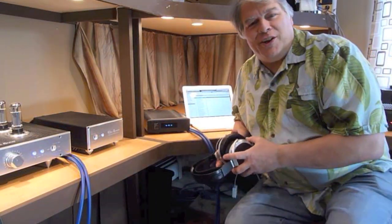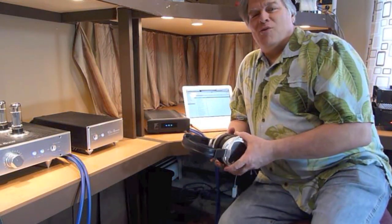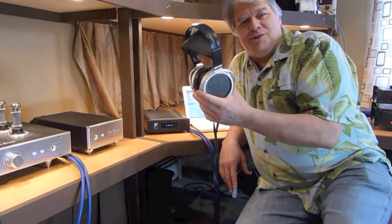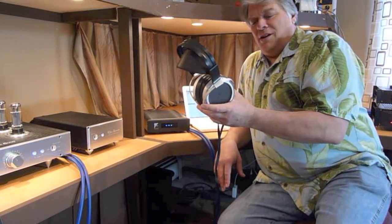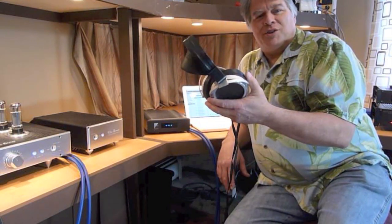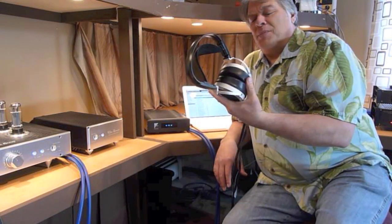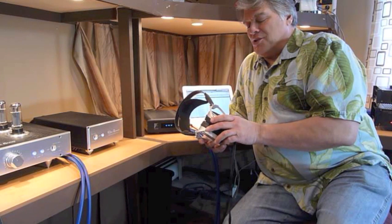Hi, Tyler Interfidelity here. Today we're going to talk about a really wonderful headphone — this is the Stax SR009 electrostatic headphone. If somebody asked me what the world's best headphone is, this is the headphone that I'll mention for sure. And there are others, but the SR009 is really a stunning headphone.